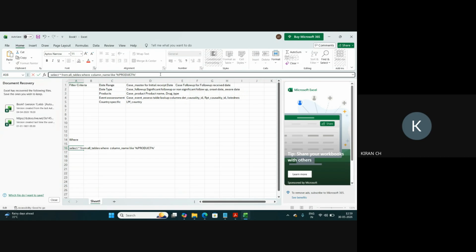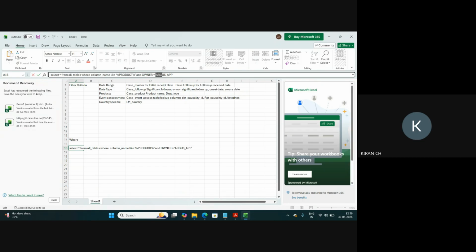So you'll also have to add an and condition, and here the column name is owner, and you need to put the schema name. For Argus, it is for Argus case data, which is all this case form fields. The owner, or the schema, is Argus app. Okay. So if you execute this, then the system will give you all the tables which have a column which contains this product string from the schema Argus app, which is usually the case data storing schema. Okay. So before you had 200 tables, and now maybe you have 10.